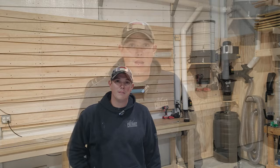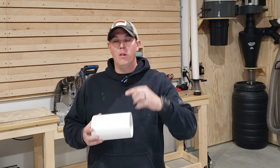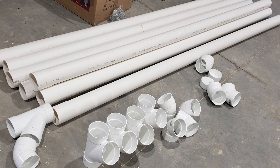Now, there are a lot of ways to run ductwork around your shop, but what I found was the cheapest and the easiest to use was PVC pipe. It's readily available and it's cheap. Now, there are a couple different kinds of PVC pipe you're gonna come across. One is Schedule 40, and that's gonna have a really thick wall on it. What we decided to use was this sewage or drain pipe PVC. It's a lot thinner walled, easier to work with, and a lot cheaper.